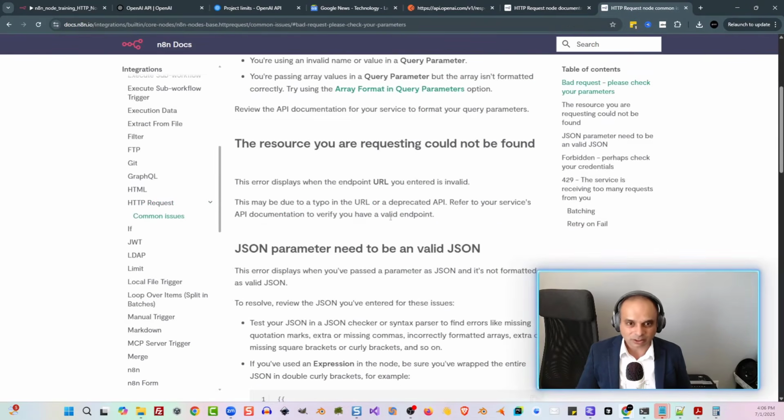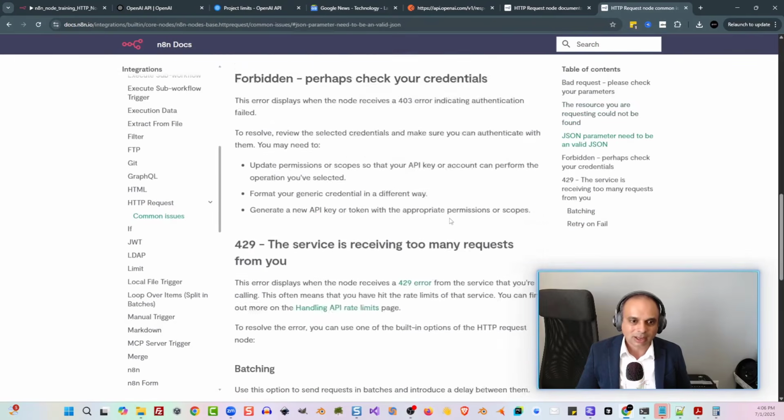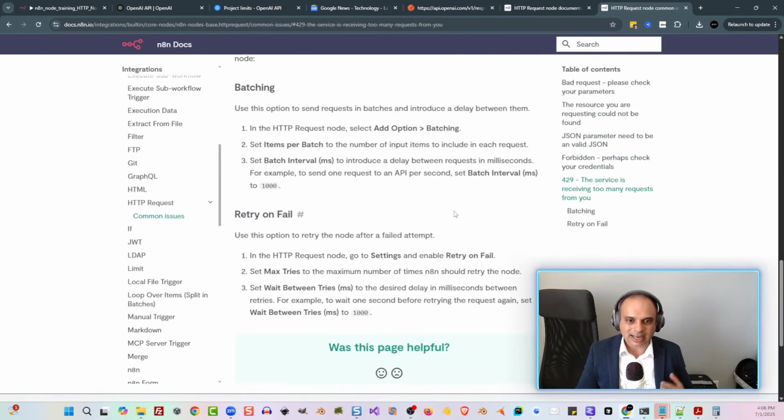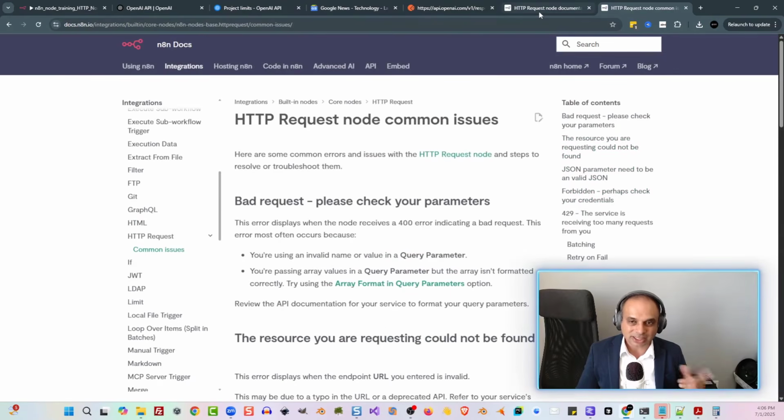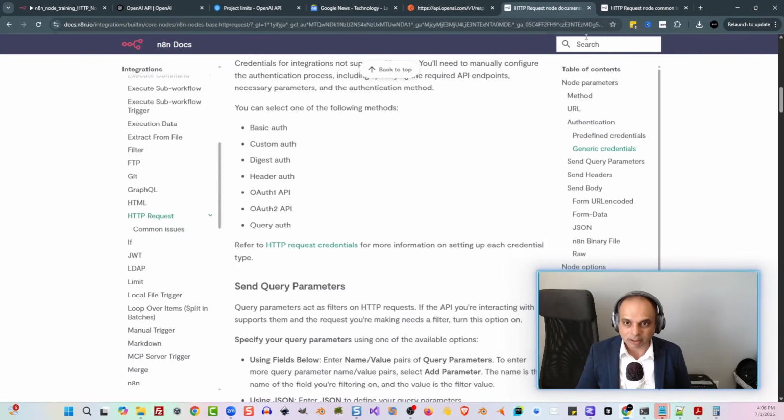All right, of course, all the different 400s. I went through some of those as well. But the idea here is that you could go to these sites for n8n and read up on that documentation. And definitely, you want to bookmark it using this star right here. And at the end of the day, the more you learn, the better you're going to be at it.